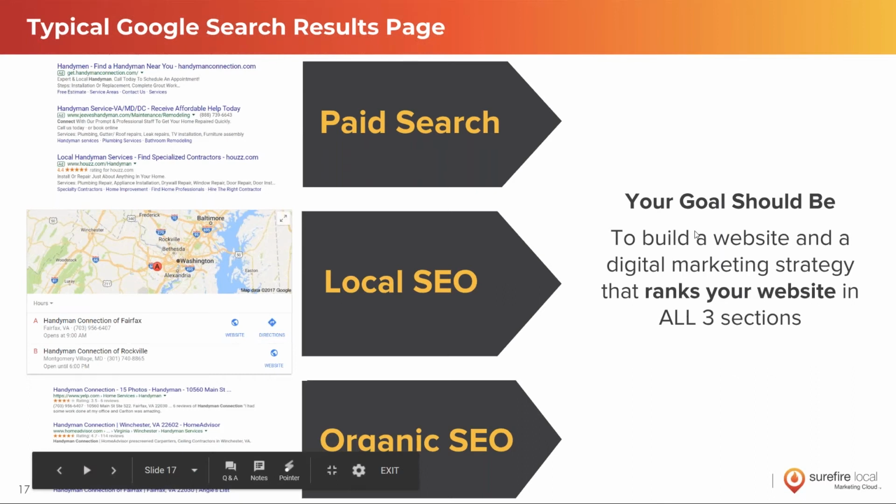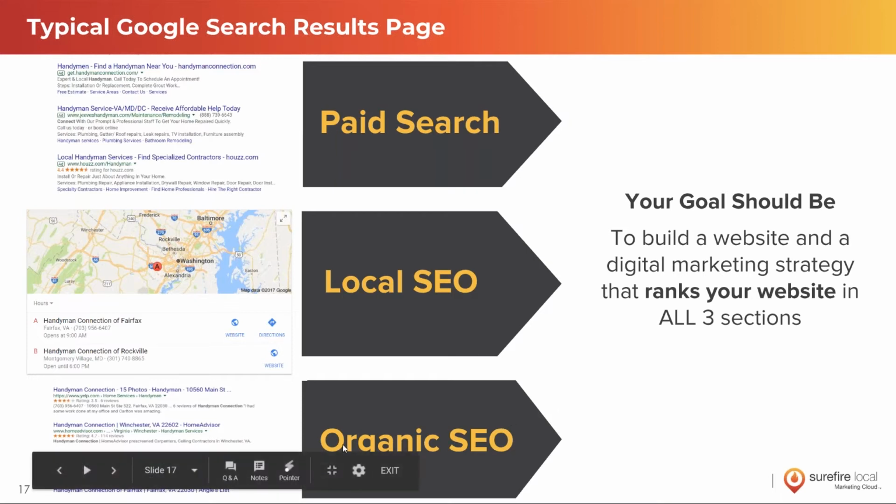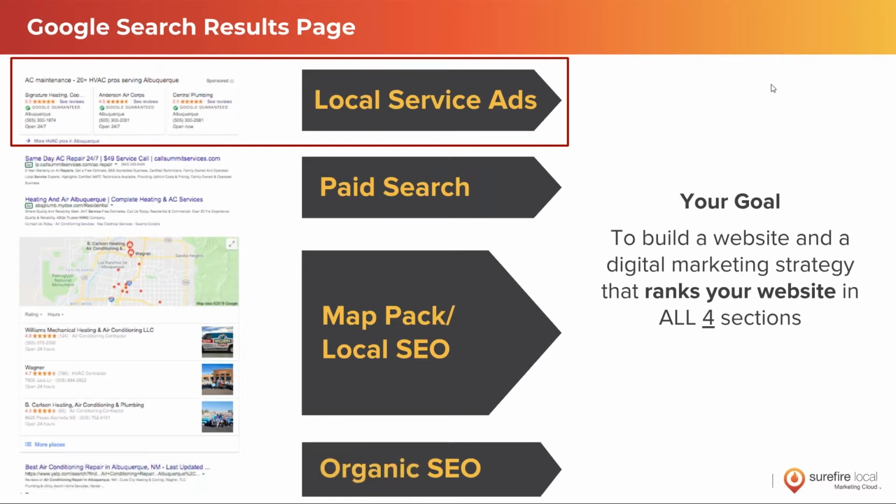I do want to point out one of the trends that I'm seeing, that under the organic listing, you'll start to notice that there's a lot of business directories taking up some of the critical space here. And that's simply because they have a lot of backlinks, they have a lot of authority, they have a lot of content, they add a lot of value in Google's eyes. But what that also means is they're kind of squeezing us out of individual websites down here in the organic, making it more difficult to show up in the local organic section down here at the bottom.